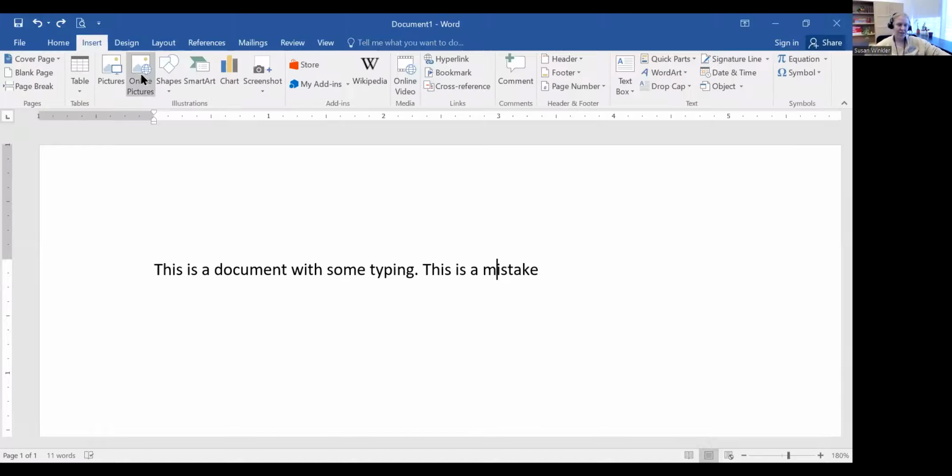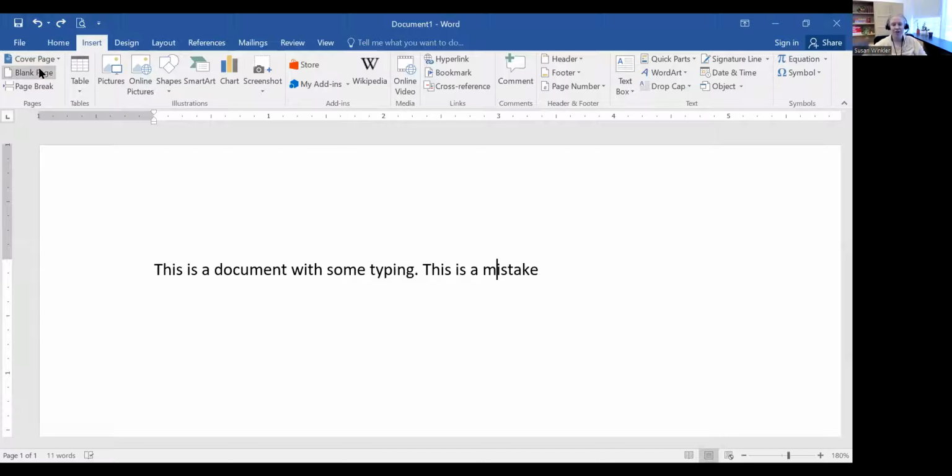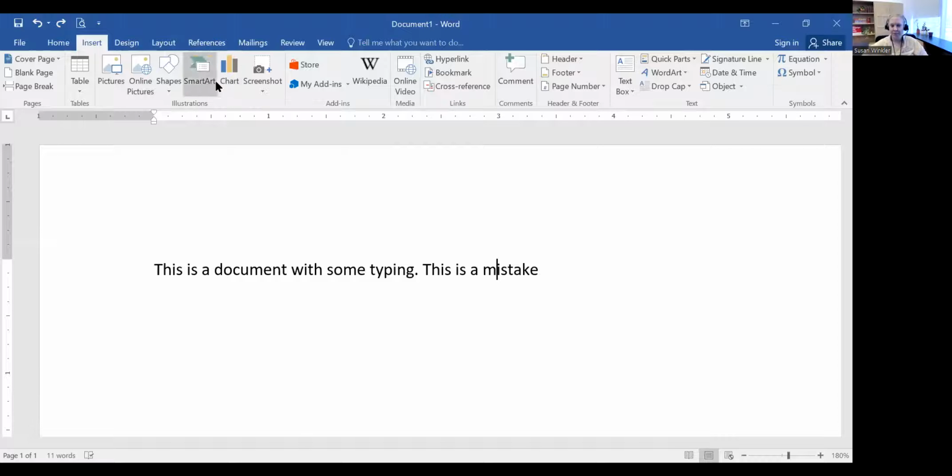Okay, the Insert tab, most of what's going to be here is if you want to insert stuff into your document. And we are going to spend some time with this in that 3rd week as well. But some of the things you might insert: pages, you know, if you realize you need a page in between your document, you would insert a blank page or a cover page. You could insert a table. You could even import a table from Microsoft Excel if you've got one where you need to show some data. You could insert pictures, shapes, charts, screenshots, pretty much anything, but these are some of the primary things you might insert.